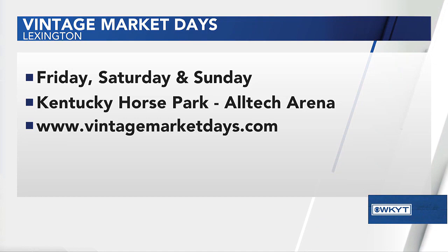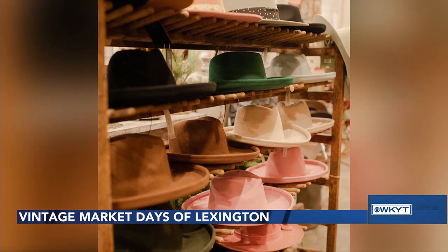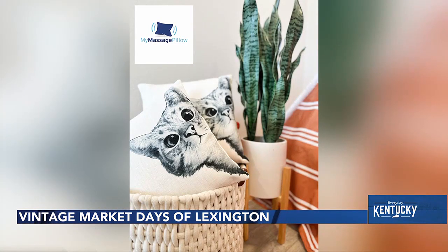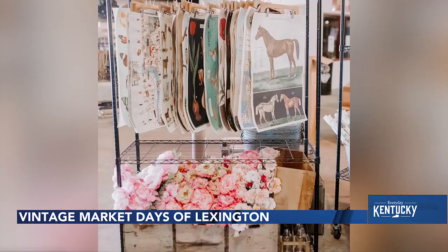Tell us about some things we can expect. Of course, we have just a couple of items right here — we have this beautiful rug and a little succulent. Is the succulent in a vintage pot? Yes, so we just have a few pieces displaying a couple of our vendors: some vintage vases, handmade pillows, and we have a vendor who puts plants inside of vintage items. And then we have a beautiful rug from Grace Rug Gallery, a local vendor out of Lexington — and they have a storefront here as well.